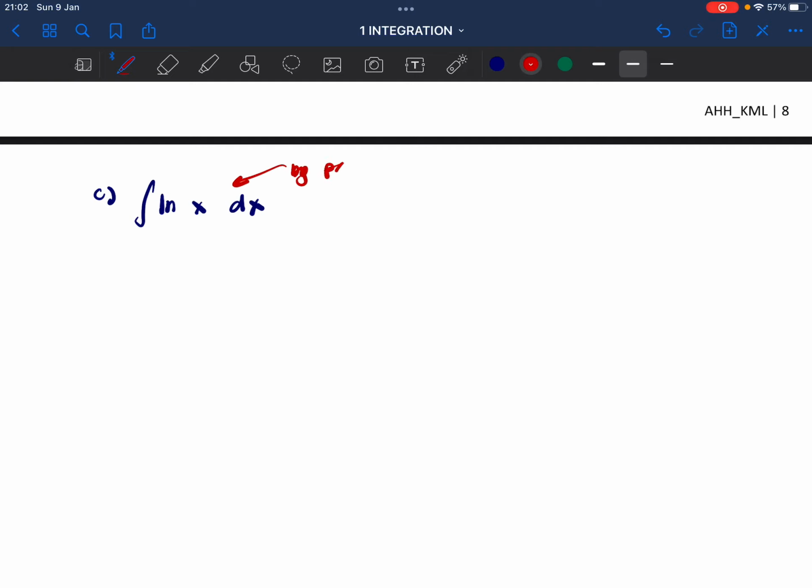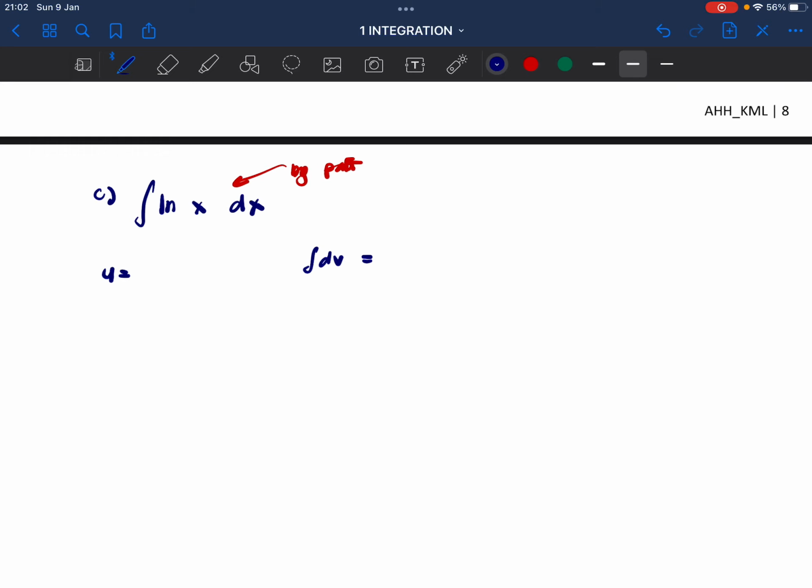Okay, so kalau ada soalan tanya how to integrate ln x, soalan tanya ln x, macam mana nak integrate, straight away you have to use by part. Okay, so there is no basic rule to integrate ln x. Okay, so now how are we going to choose our u? We need our u and we need our integral dv.